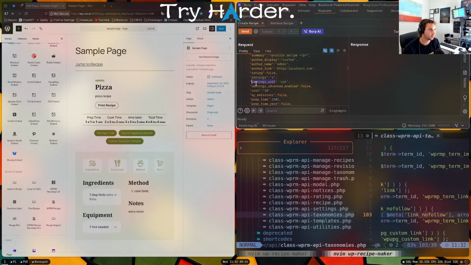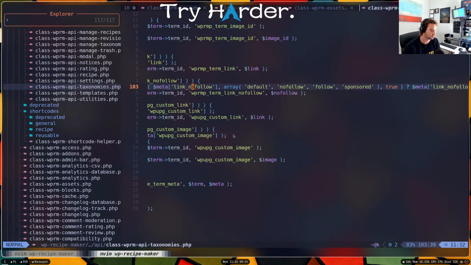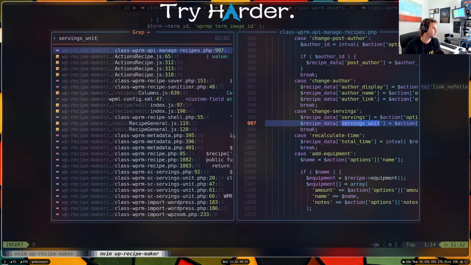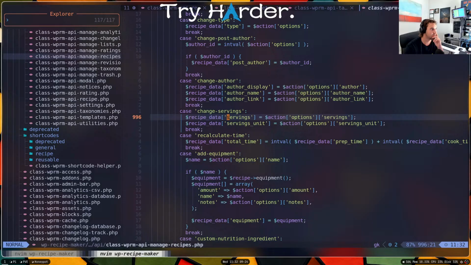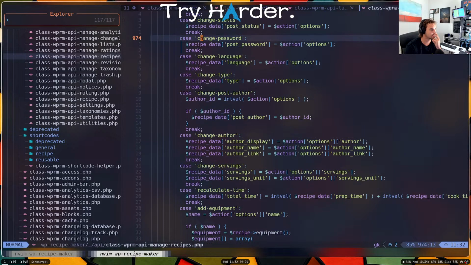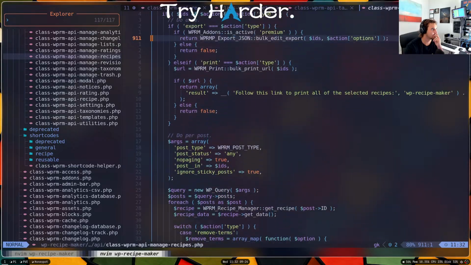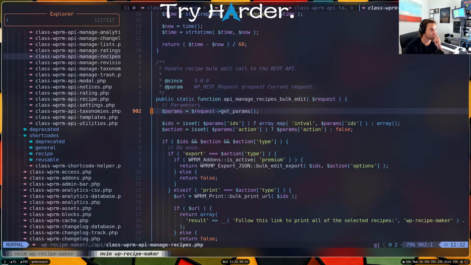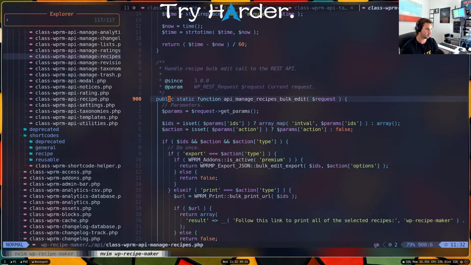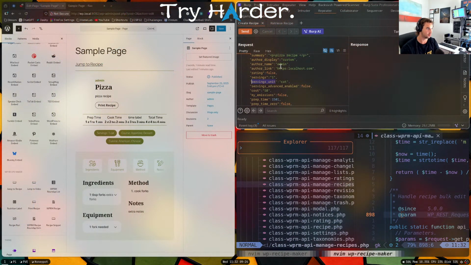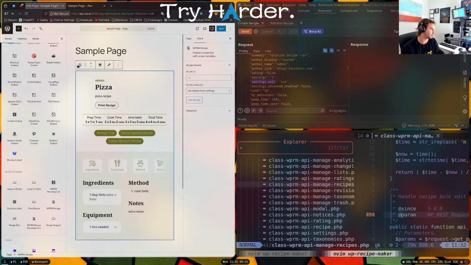I mean, what if we just did the servings unit? This might return a lot, actually. Oh, maybe not. What is this function? Manage recipes bulk edit. We definitely did not do a bulk edit.